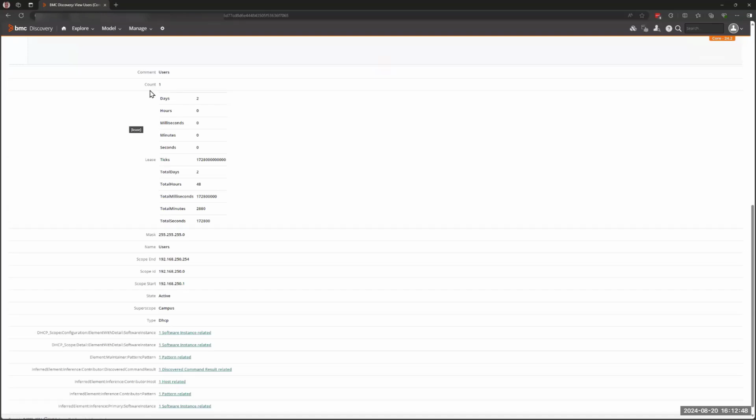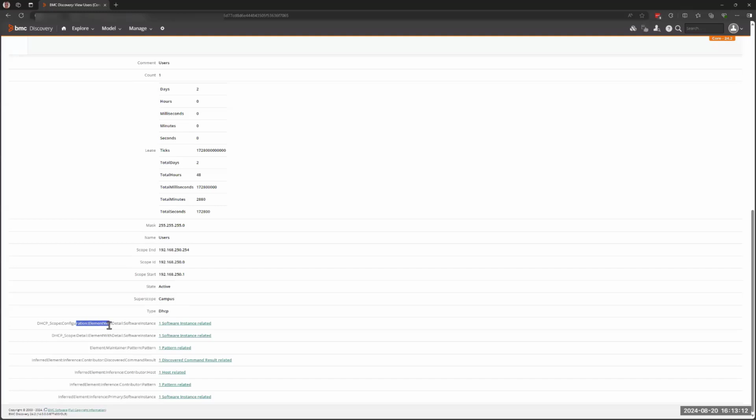So in DHCP, we have a user's scope. Scope named users. We have some lease details. I left this unformatted to show the abilities. And then we pulled in some data. Broadly, that's all coming from PowerShell. So it's all mapped into the custom node. Down the bottom, again, going back to the UI, the UI doesn't know about these nodes. And so it shows the default relationships, the inference relationships, the inferred, the source, where the commands, the hosts, where it's come from. The ones of interest are these 2 relationships here.